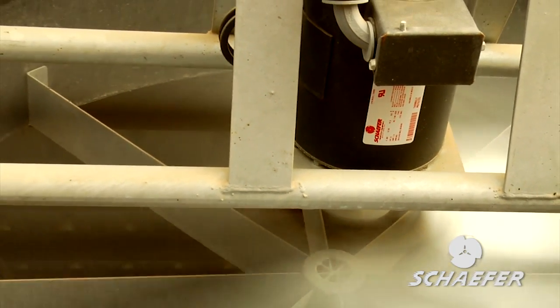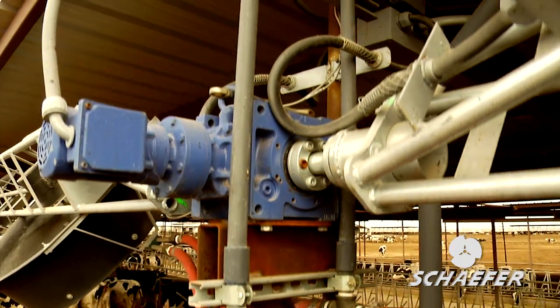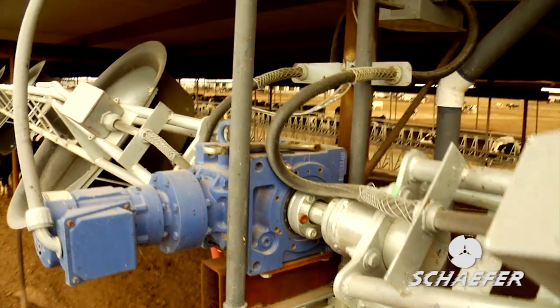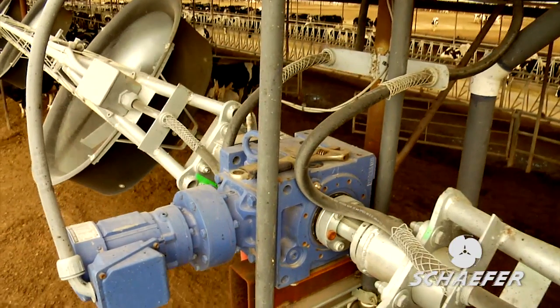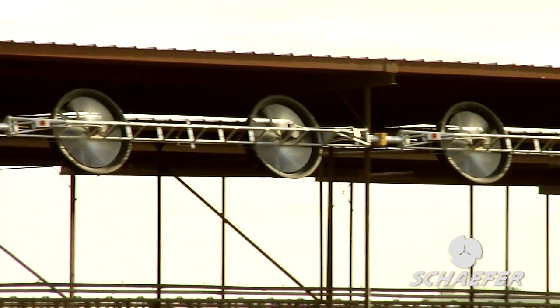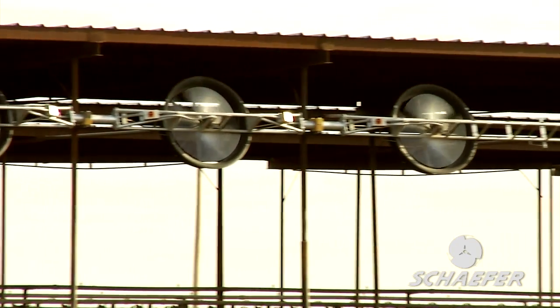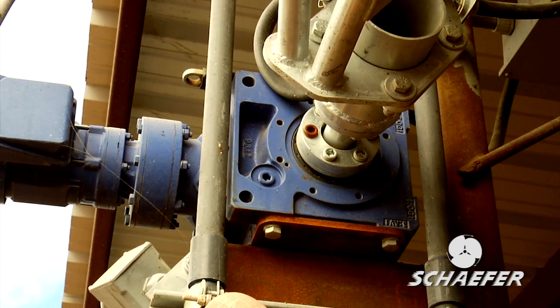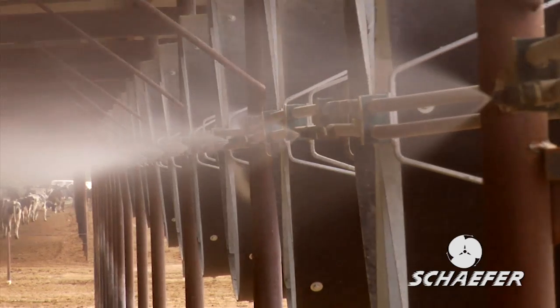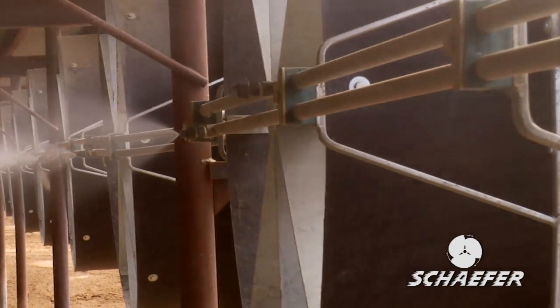It's a sturdy piece of equipment. It's completely pre-assembled in the shop — mechanically all the fans are installed, the blades, everything. Electrically as well as the water is all prefabricated in sections. That allows them to come out here and in a day, with three people on our dairy, they were able to cool 300 cows in one day. The reliability that everything is factory wired, factory plumbed, factory assembled versus individually assembled by whoever you happen to find is a big advantage. It's just reliable right out of the box.